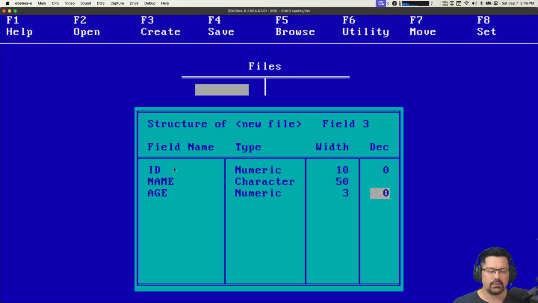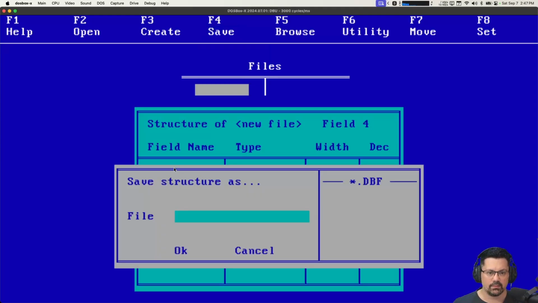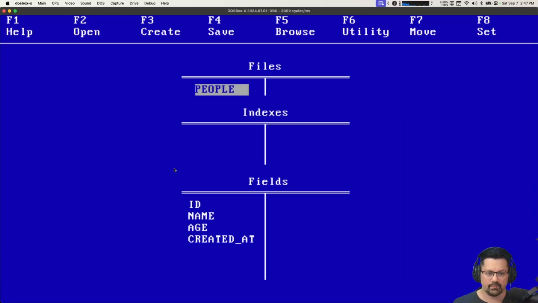Yeah. I don't know. Let's add here created at, date. There we go. All right, now to save F4, and let's gonna save this as people.dbf. There we go.